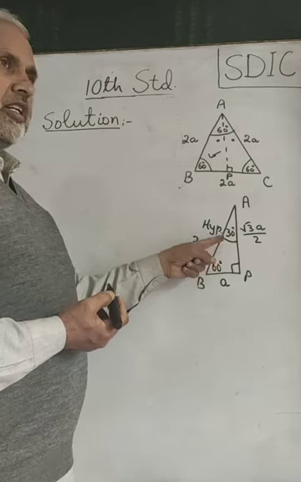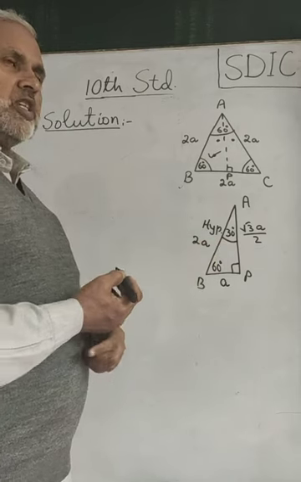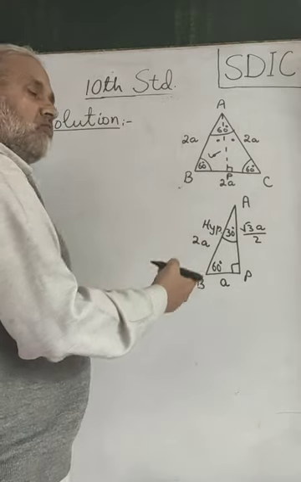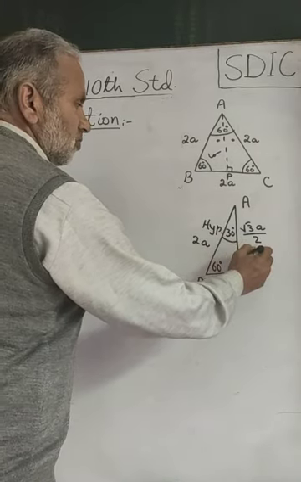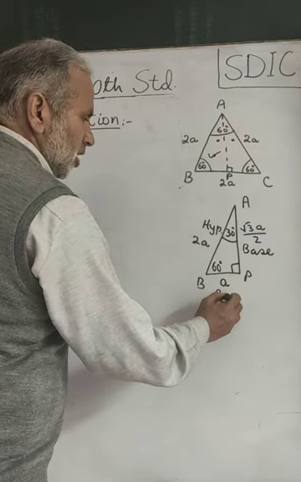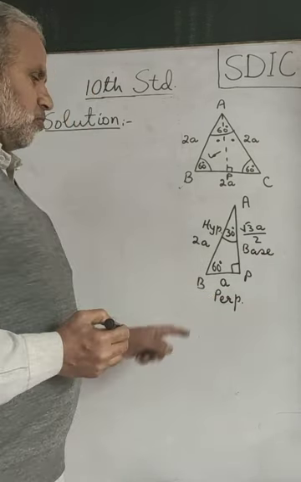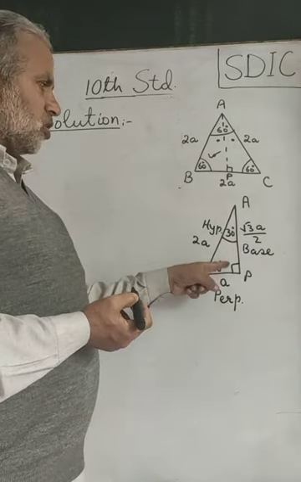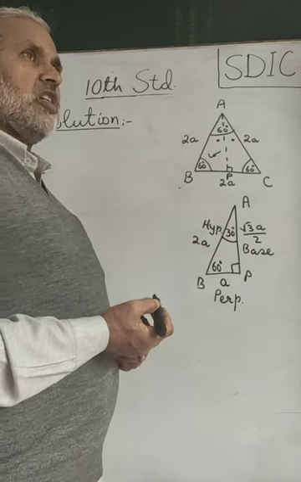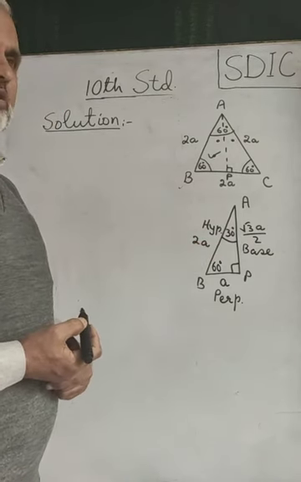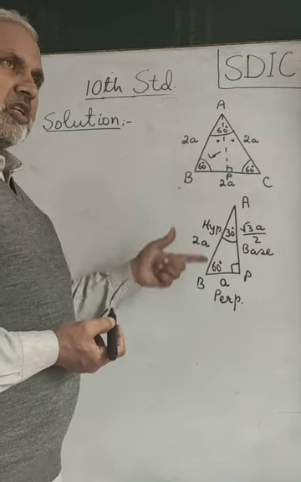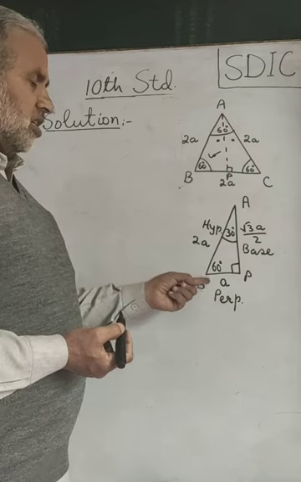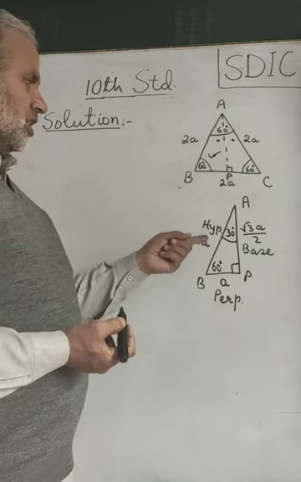You have to use 30 degree now to decide which side will be base and perpendicular. Since acute angle has changed, perpendicular and base will also change. Now this will be the base. This will be the perpendicular. This time BP is perpendicular, AP is base. Hypotenuse will remain same, opposite to 90 degree angle. And with this change in perpendicular and base, the values of trigonometric ratios will also change. 30 degree, 60 degree, now there will be change. 60 degree we have already done, now use 30.